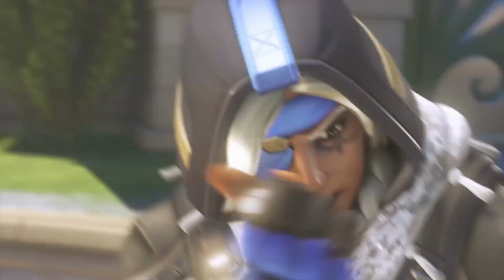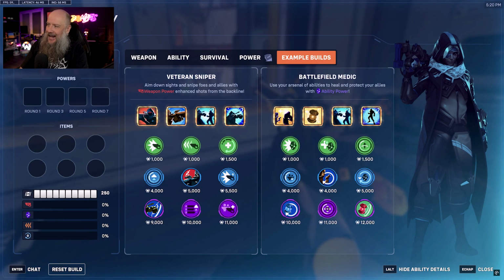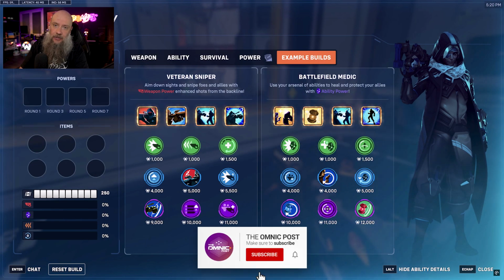Let's have a look at the items and powers that are available for Ana in Overwatch 2 Stadium. In this series of videos, I'm highlighting some heroes and having a look at their powers and their unique items in Overwatch 2 Stadium. Today we're taking a look at Ana. So here we are with Ana on the stadium practice range on the previous server.